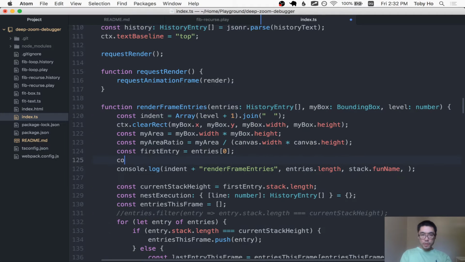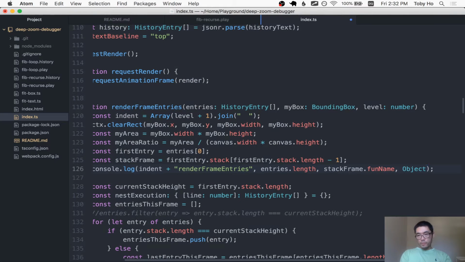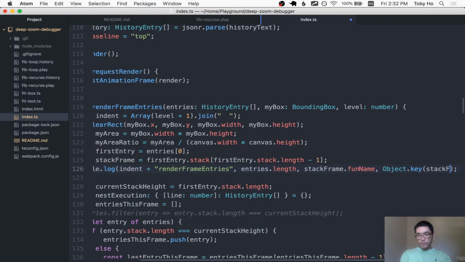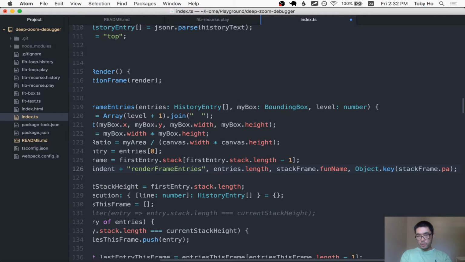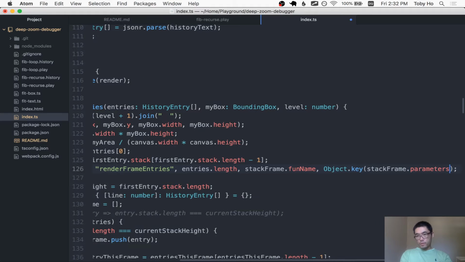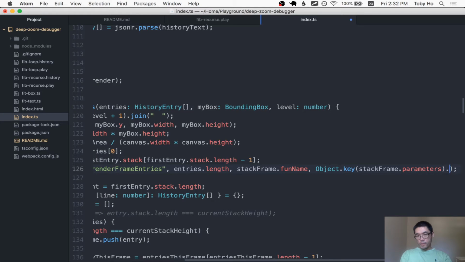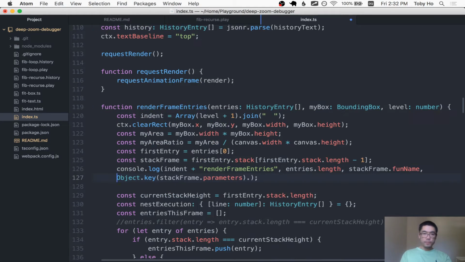I'm gonna extract this guy as this stack frame, because stack frame has a parameter dictionary, which contains all of the key value pairs.